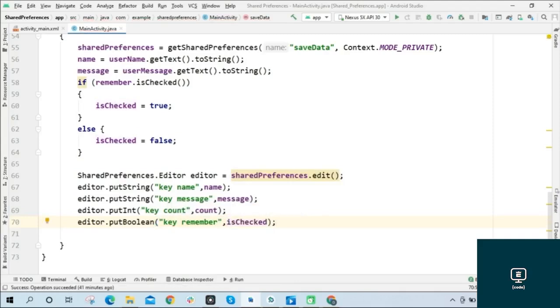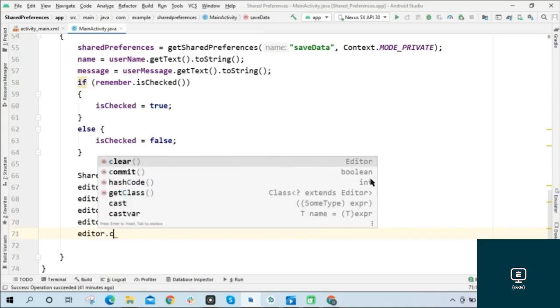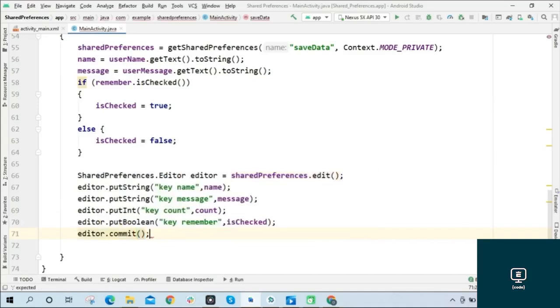Now, of course, you need to be careful about the keyword. The keyword has to be unique. And that's because if you use the same keyword in another place, it can be confusing. Now, after that, I will write editor.commit. This line will store the data. And if you don't write this line, your data won't be stored, right? All of that work, and if you don't put in the right editor.commit. Now, my save method is ready. So I can use this method, again, wherever I want.